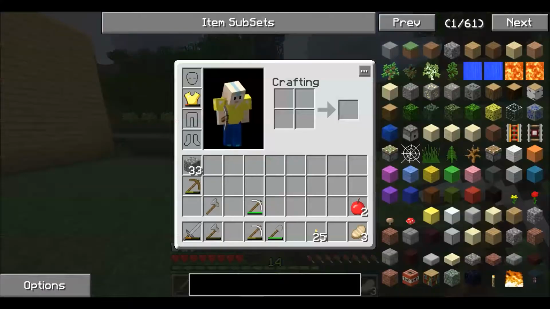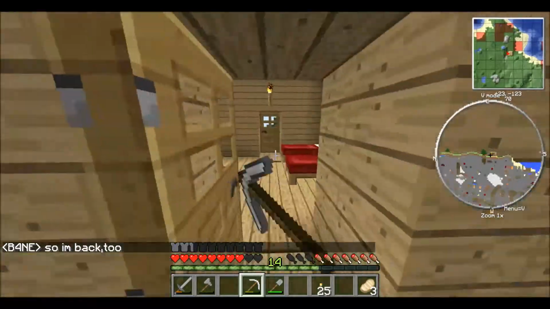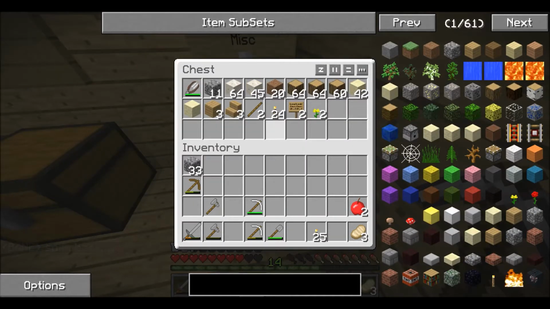And I think this episode we will start building some stuff. Bane is here again, after all this dying in the last episode. I hope he is a little bit more lucky now.